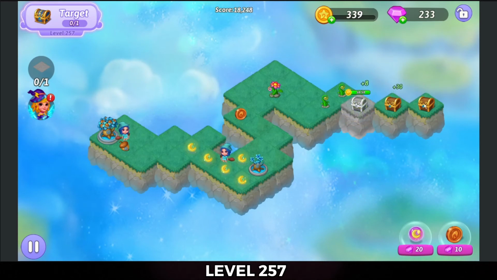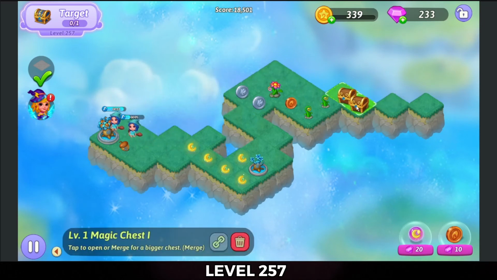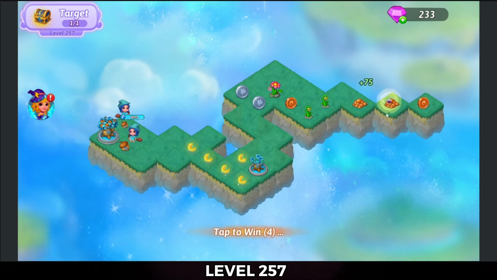And there they are. That's the trophy, tap that out. Merge those coins. Gonna merge the chest to finish the level. Quickly tap that out and see what we get. All right, collect those coins.